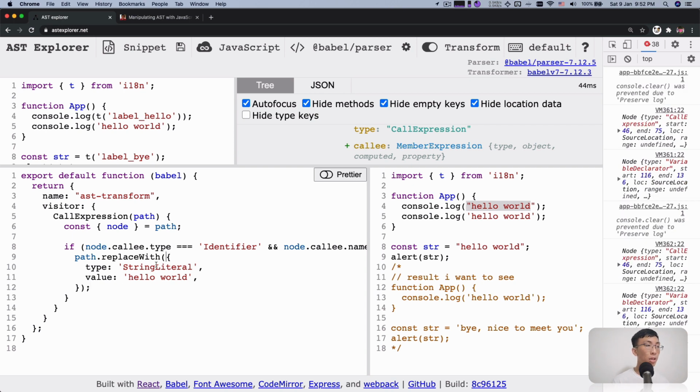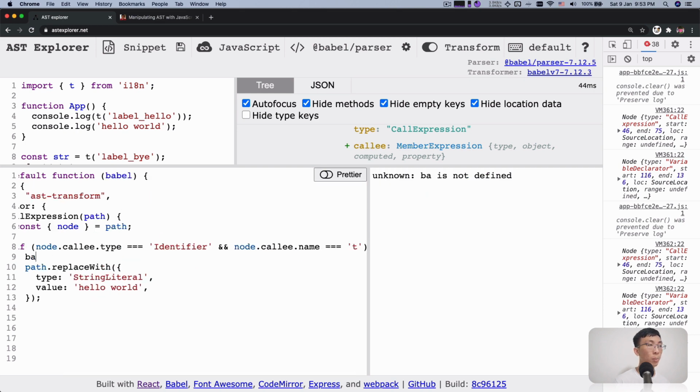And I also wouldn't do this, right? There's a lot of code to write and you might not know the type, and this is a very simple example, like a string return. What if you want a bigger piece of code that you want to replace, like you want to write a.b.c and then you call something and you want to use this to replace it, probably you have to create a big object, right? So what I would do over here instead is that I have this function called Babel.template.